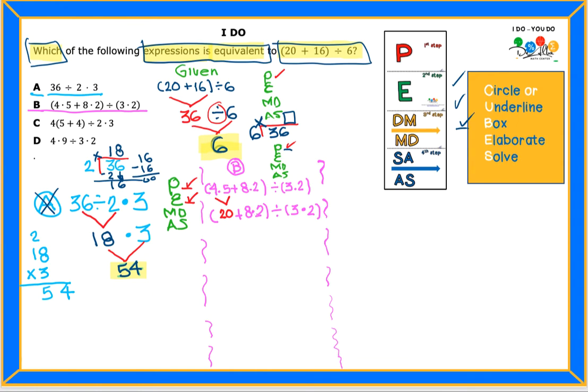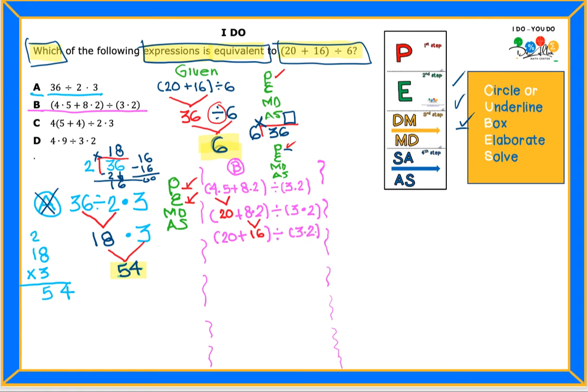Okay, from left to right, I'm still inside the parentheses. I have an addition for 20 and 8, and I have a multiplication for 8 and 2. Which one comes first, the addition or the multiplication? And the answer is the multiplication. So we're going to focus on this number. And 8 times 2, that gives me 16. Everything else, we just bring it down. So I'm going to do 20 plus 16 plus the parentheses. Division, bring it down. And then everything else, just bring it down.